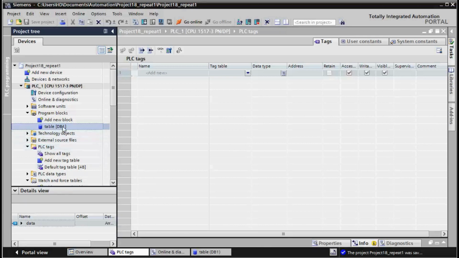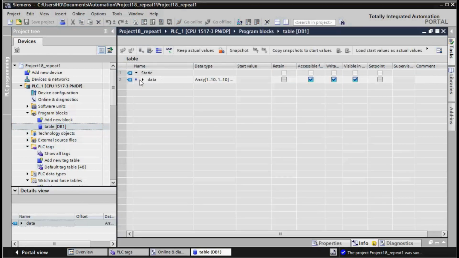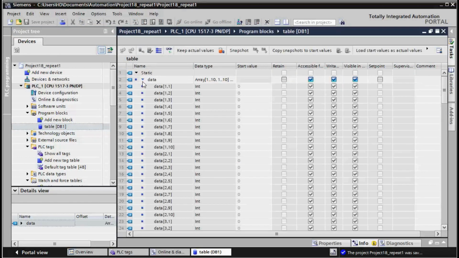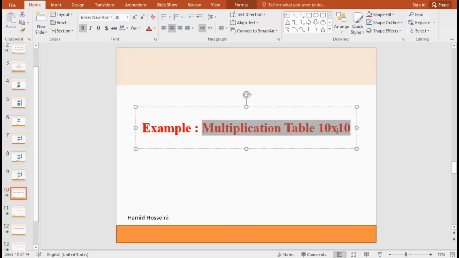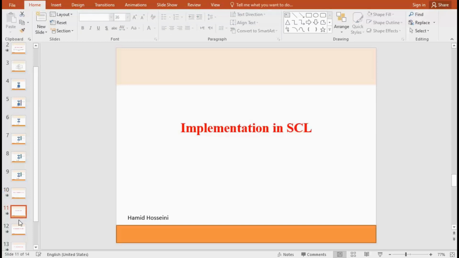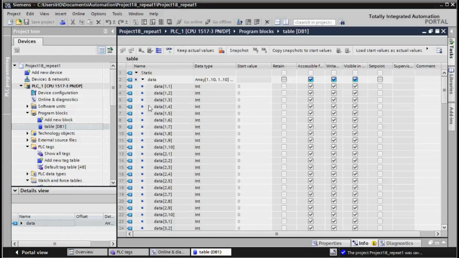We have an array here, and we want to fill it with the values from the multiplication table. We want to implement this in SCL, and we call it in OB1 for a fast implementation.